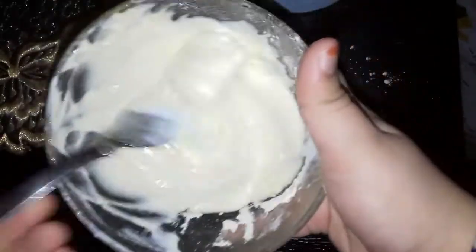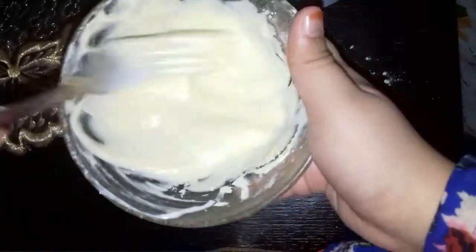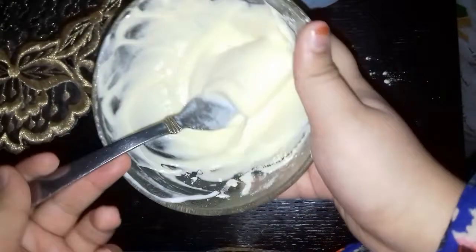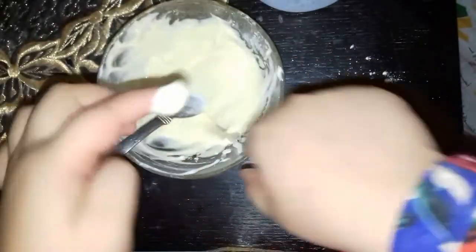One more thing is really important. Before you apply this, make sure your face is really clean. You have to first wash it with water, nothing else, and then you have to apply this. I'll just show you. Look at this, how thick it is, and it really helps me glow my face whenever I don't want to apply any makeup.